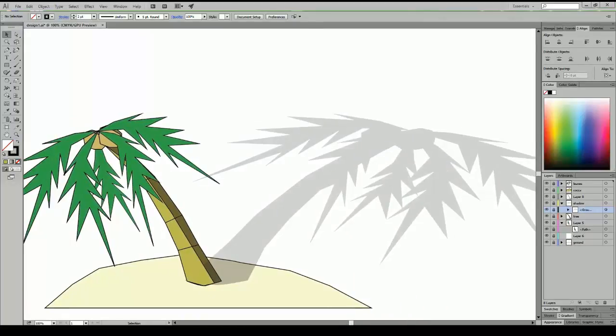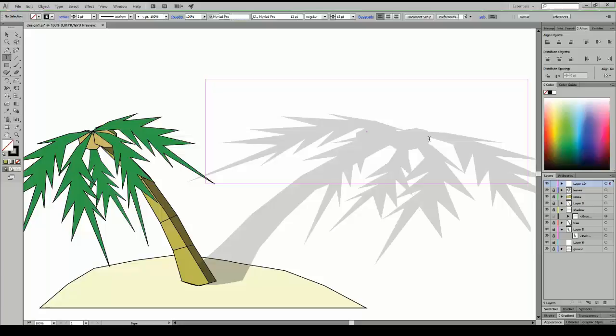Maybe we'll focus on some text. So let's add a new layer up here. And on that layer, we're just going to break out a text box.